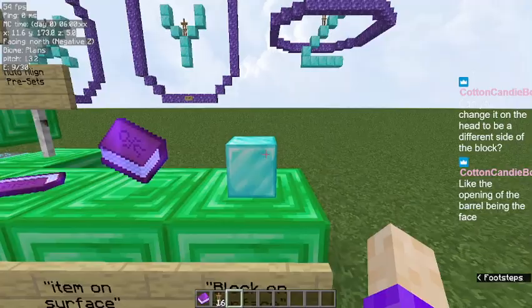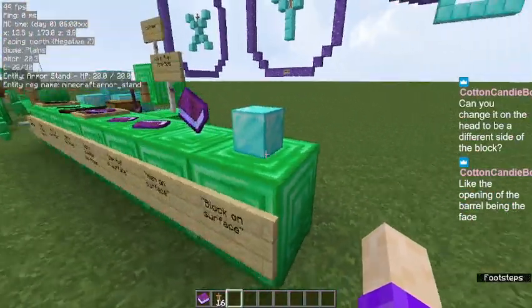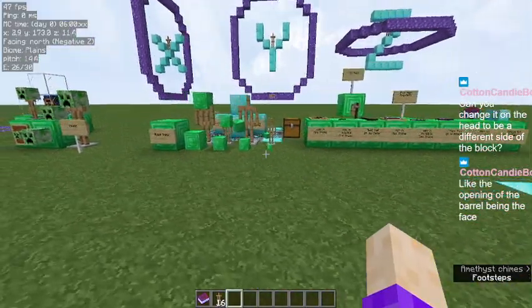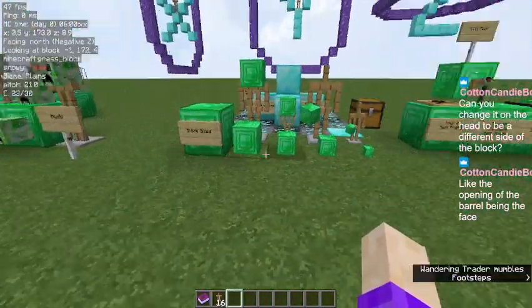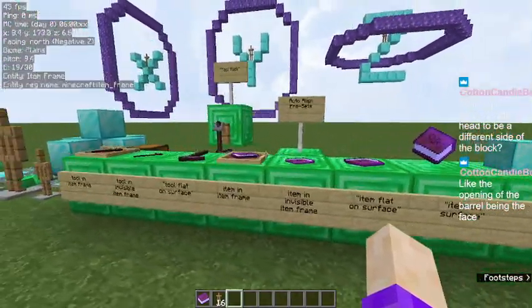And then once again, putting a block in an Armor Stand's hand and doing block on surface will give you this kind of thing. So that would be essentially this or this function. And all those are automatic. They will automatically align everything just like that. You don't have to do anything but push the preset.